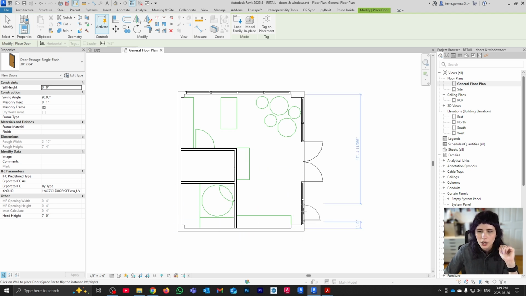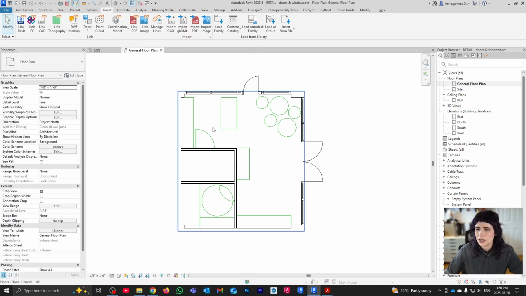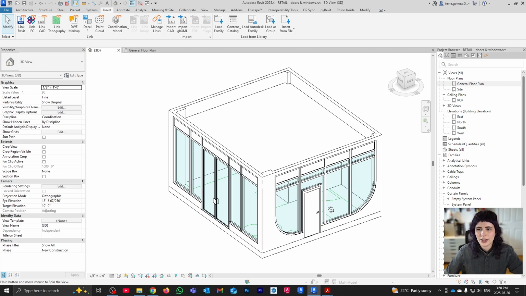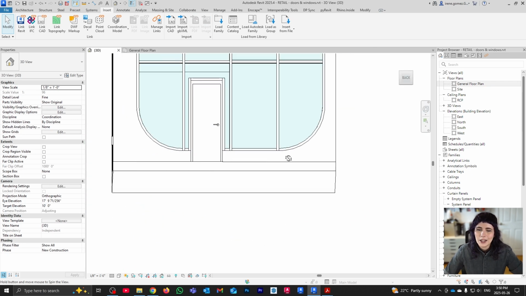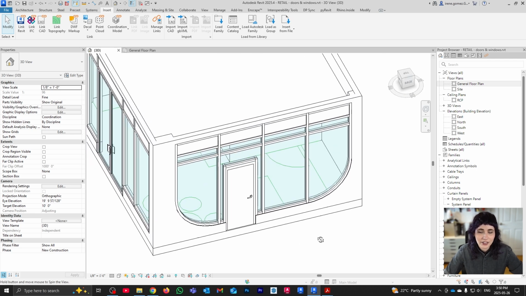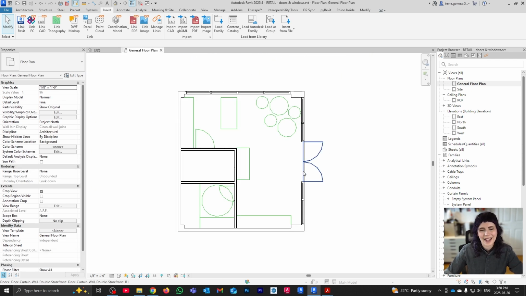Any wall will work. Now, be careful. Technically speaking, you can put a door in a curtain wall, but it looks awful. Like, I'm going to click here and show you just so you can see all of that orange is Revit telling me that I have sinned. And this looks so gross. I mean, look, I've seen this in real life, so I know that it is possible, but I don't like it. So I'm going to pretend that that's not possible.